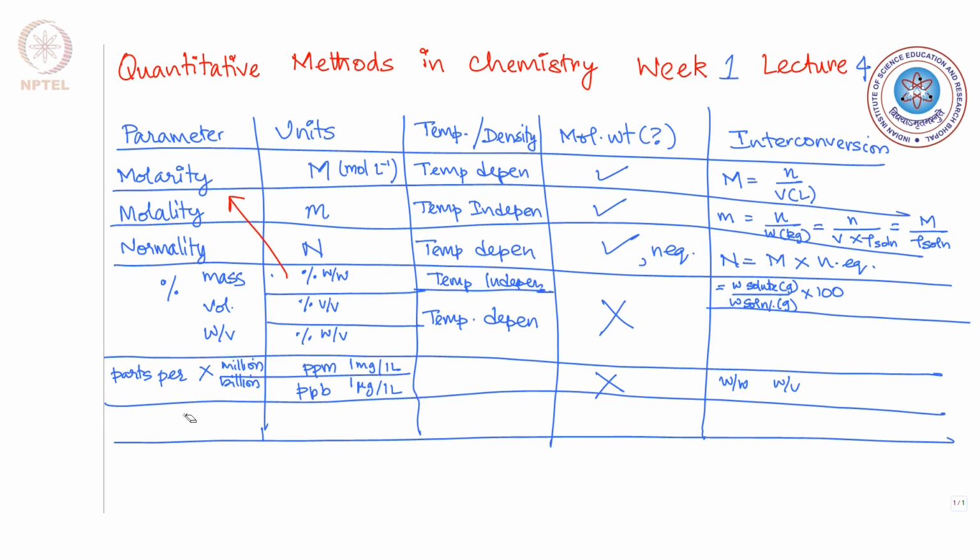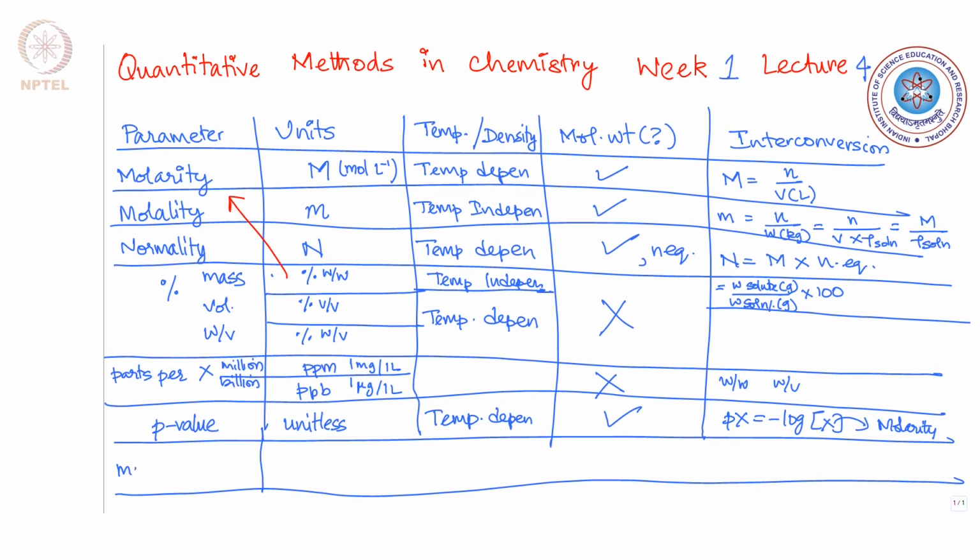There is also the parameter p value or the p function, which is unitless. This is nothing but negative logarithm of concentration of x in molarity. So, there you go, the direct interconversion from molarity to px. Is this temperature dependent? Since molarity is temperature dependent, yes, this is temperature dependent, and also it requires the knowledge of molecular weight.